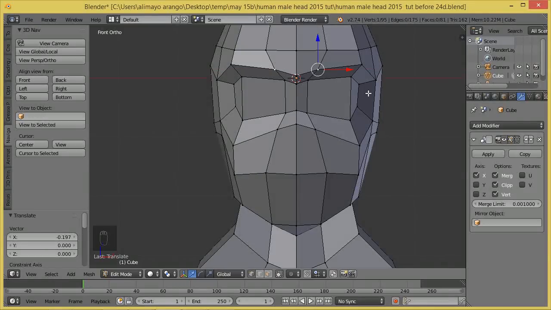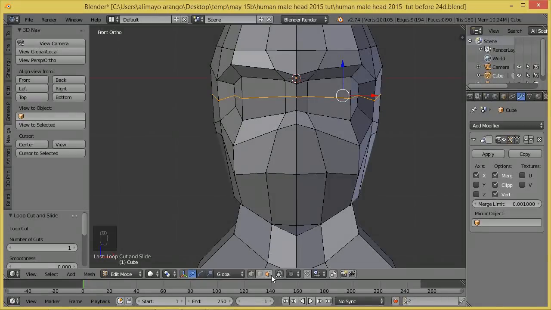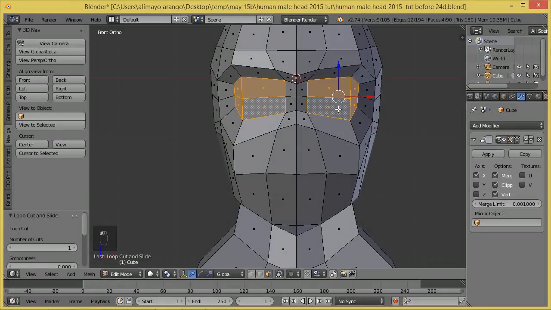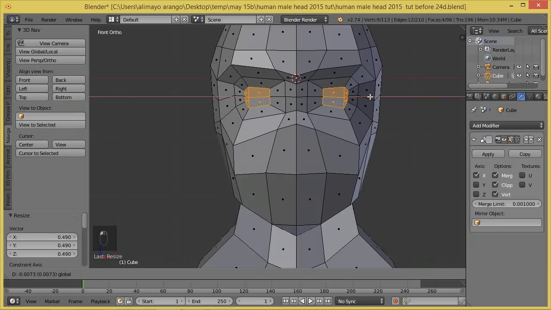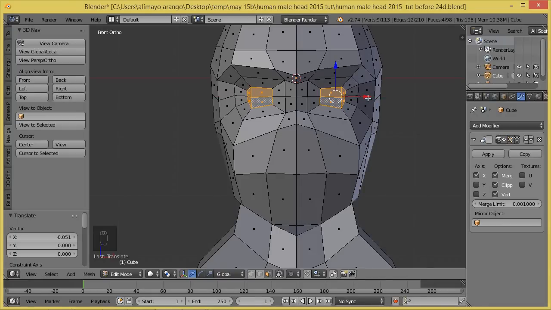We're then going to press Control R to put a loop cut right here, right to the center of the eye. We're going to left click to lock in, left click again to totally lock it in. We're then going to go to face select. We're going to select here, hold shift, select here, here, here. You also could have used paint select. I just, for the moment, as a preference, chose to do it that way. You're then going to hit E to extrude, left click to lock in. You're then going to press S to scale about like that.